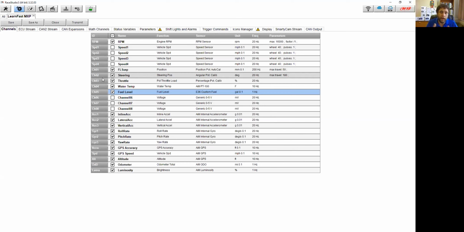So hopefully that kind of answers a lot of the questions that people have around these custom sensors. I think we covered a lot of different varieties, but I think once you understand how the steering and the throttle position and suspension ones work, after that, if you have some other sensor you got from another manufacturer, once you have that calibration table, you go through like we did on the fuel or the pressure, the rest of it falls into line pretty quick and easy.